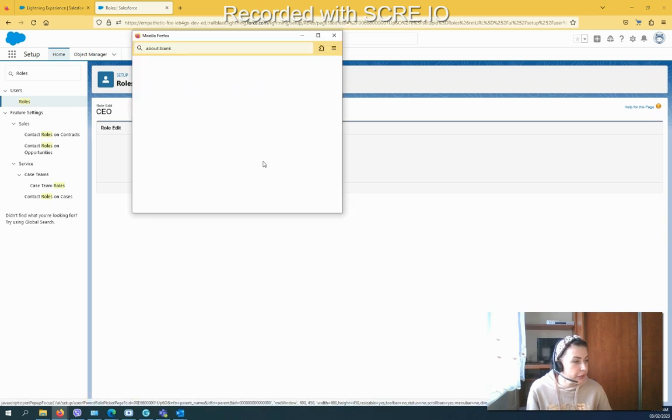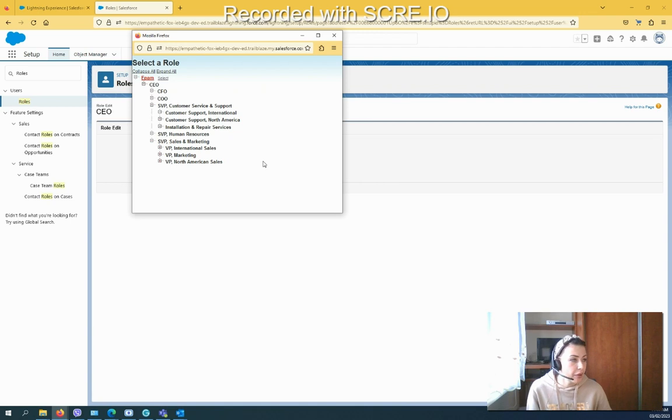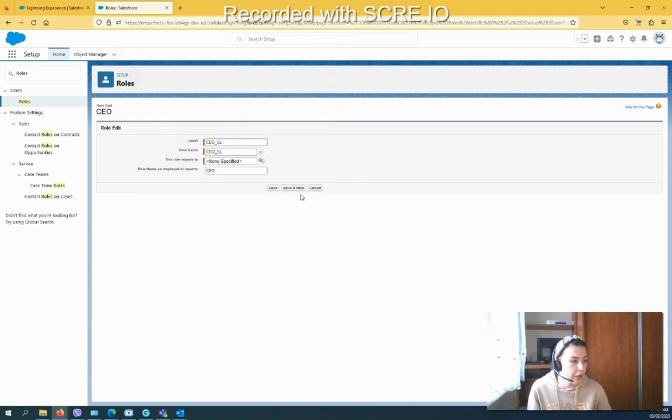Look, this role can report to somebody in the hierarchy, but only the highest level people. You see, this select button appears only on the high hierarchy level.